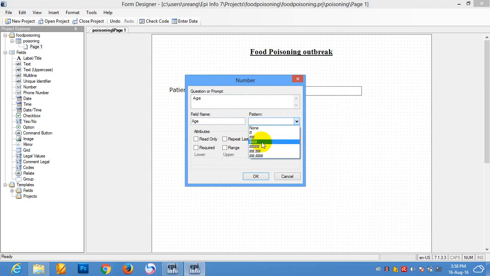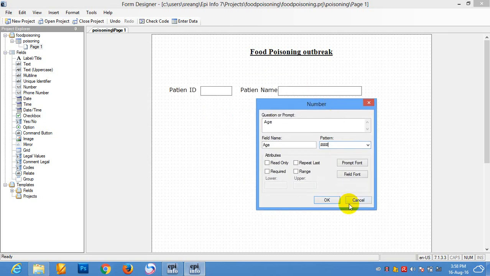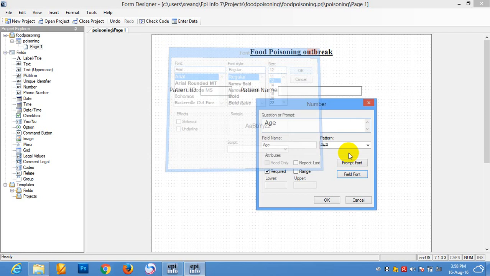Should be 3 digits. It means this field allows you to input up to 100 years. It should be required. Prompt 12. Sorry, the font size of the field name should be 12.